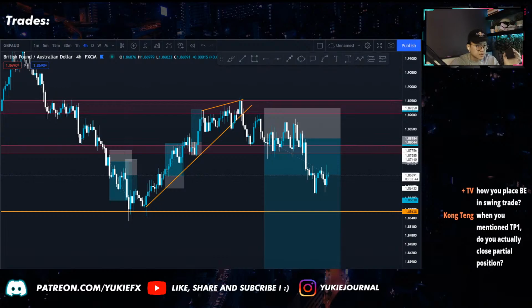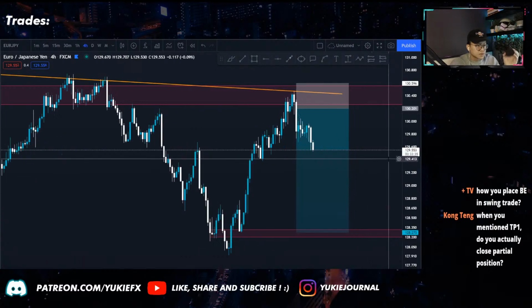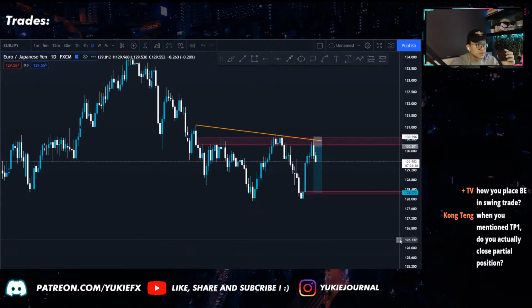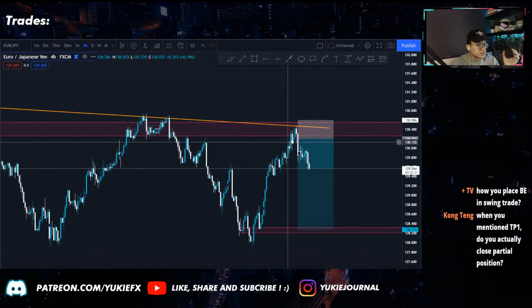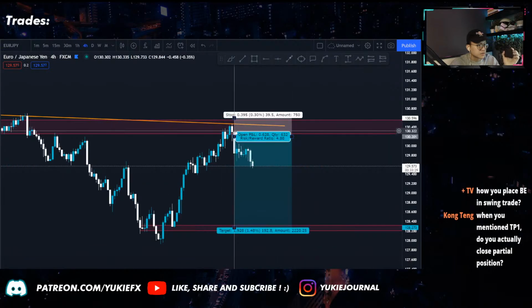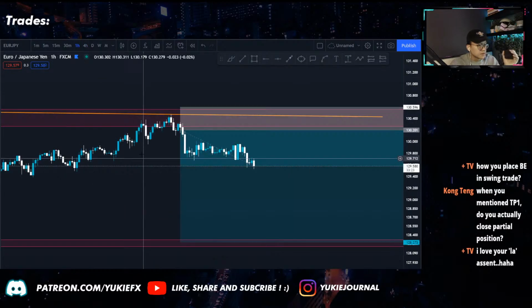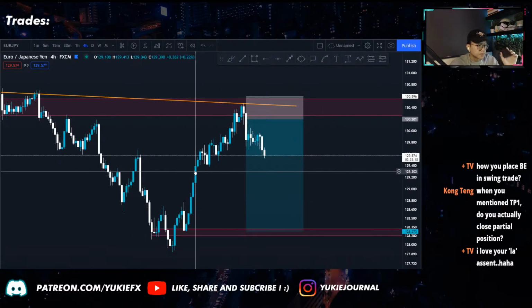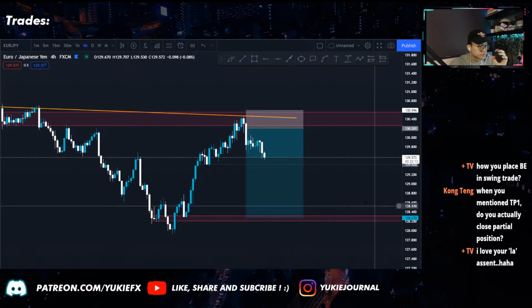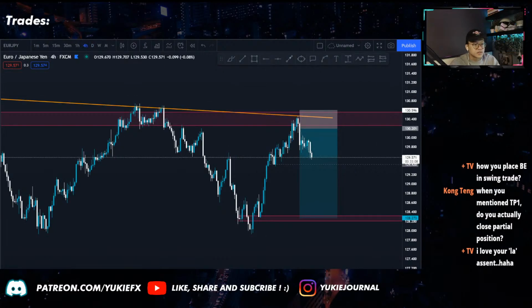The next trade is the last trade, EJ, which I entered yesterday. Looking at the daily, same thing, levels plus trend line. Most of my trades are quite similar. It retested, closed, rejected, respected the high of the previous 4-hour candle, then I entered as it flipped down. And now I'm in 60 pips of profit. This is my TP1, I haven't put it in yet. It is approaching my TP1 soon. So that's basically all the running trades I have on swings now.